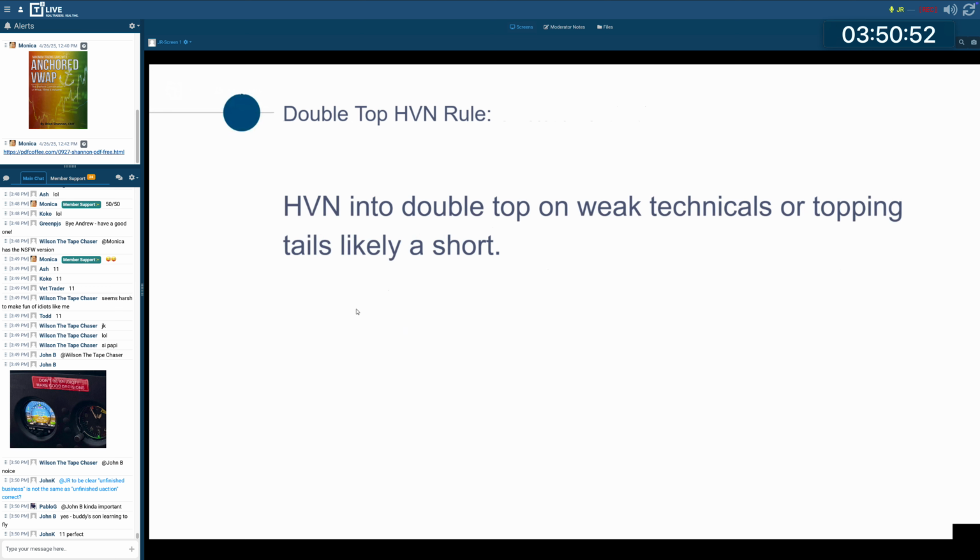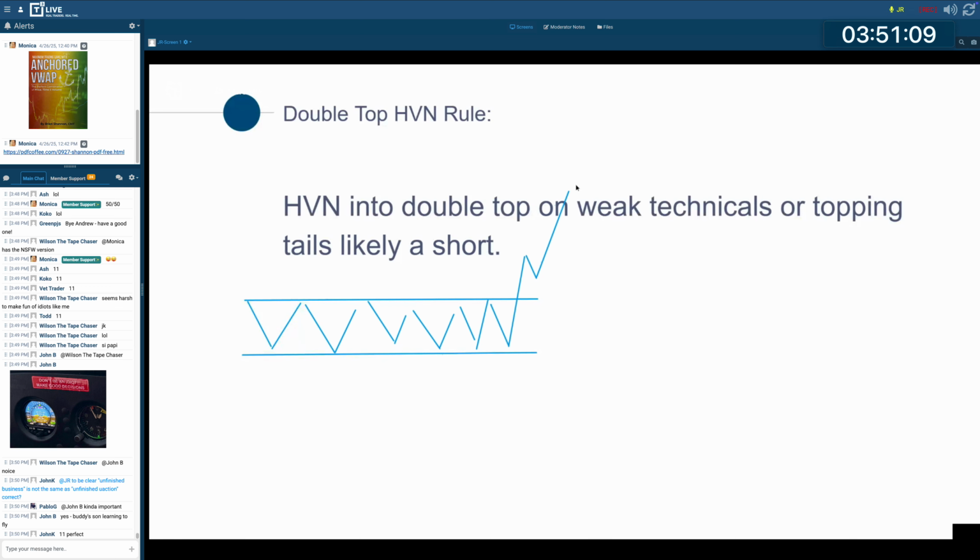So, for example, you're here. You have a markup in the market, and you create a new balance range. The inability of the market to rotate into a prior value area is an unfinished auction. That's an unfinished auction. When I say unfinished business, what I'm referring to is a level that, in my opinion, must be retested for a cause to be completed. Do you guys understand the difference?